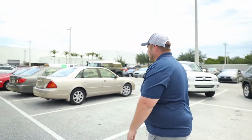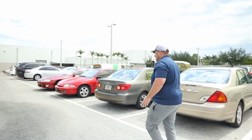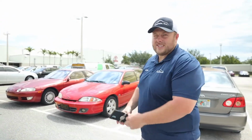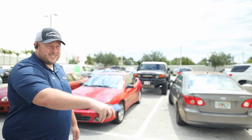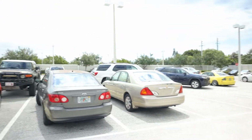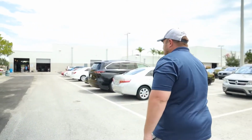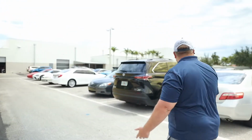That was the only one I see back here. No Avalon. So I say I have an Avalon, but it's a 2019. One thing that sticks out when you're looking for pre-details is cars without plates. That Altima has plates, so it's kind of a throw off, but that Avalon doesn't have plates. I know I had Avalon on my list, but I also know the Avalon on my list is a 2019, whereas that's probably an 08. So that's why it's good to know body styles too, because if you know body styles, you don't have to waste your time looking at cars that you're not gonna look for, or that are not shootable.